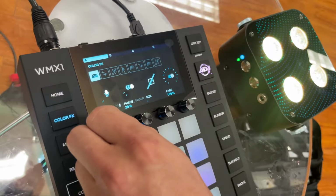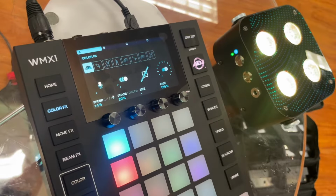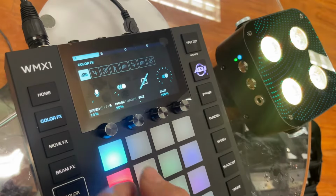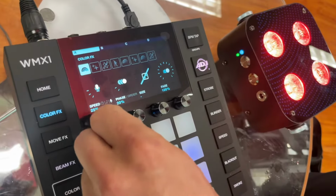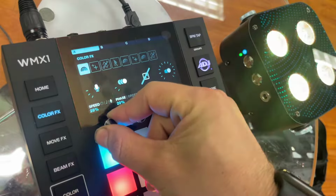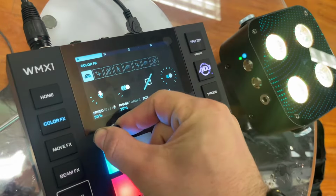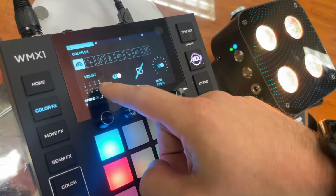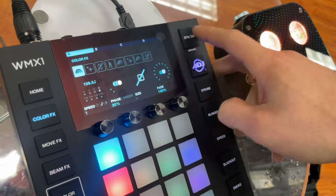Let's pull this down a little bit. And so you can change how you want that to work, how sensitive you want your mic. I think that's what that really is. It's more of a sensitivity than a speed. But we're actually going to change this to BPM. And so now this BPM fader is going to work for us.